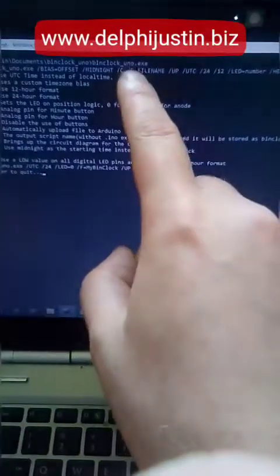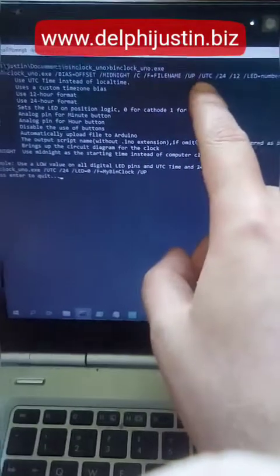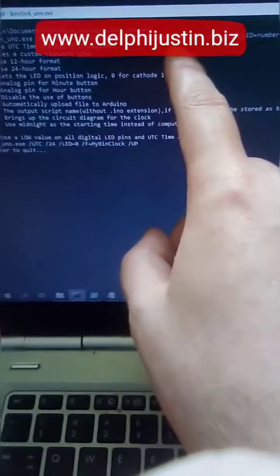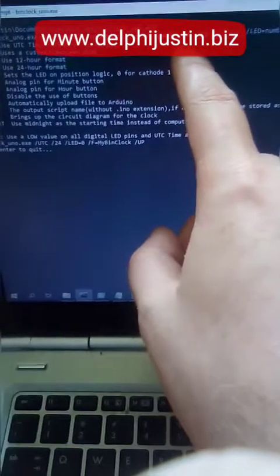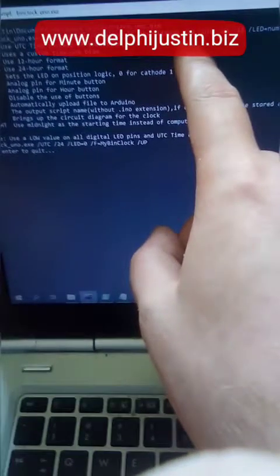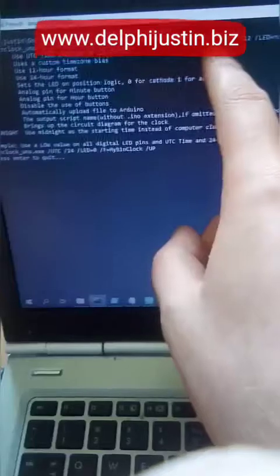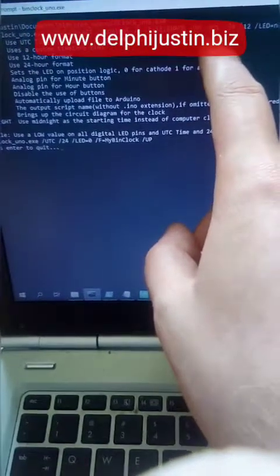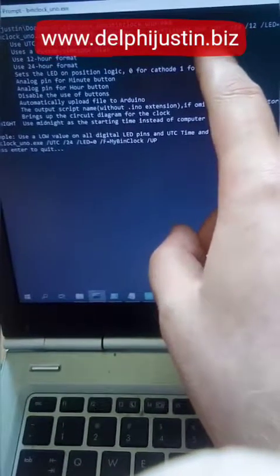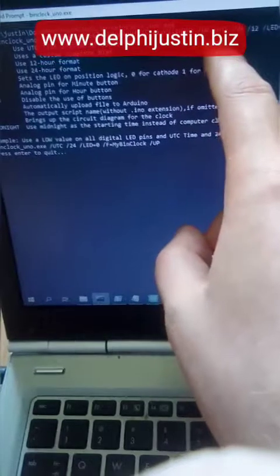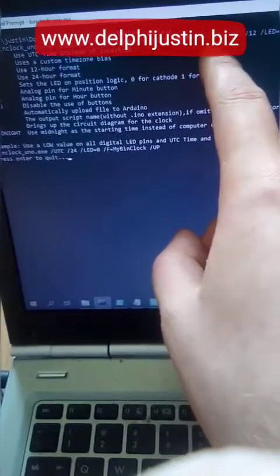Then it puts a file in that folder and names it with a .ino extension when it saves it. /up means it's going to upload the sketch to the board automatically after it gets done making it.